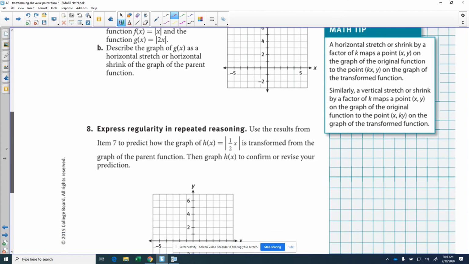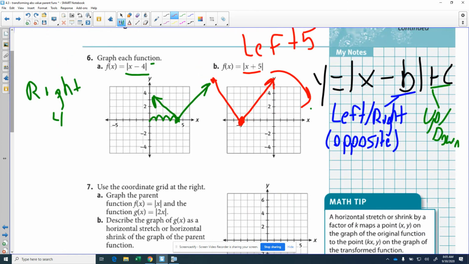And that's the main purpose of today's lesson. Now, there are going to be more transformations at the end of this. We're going to have something called a stretch and a shrink. We also have to talk about what happens if there's a negative in front. But today we're going to talk about the basics of how a graph moves based off the two values on the inside and outside.